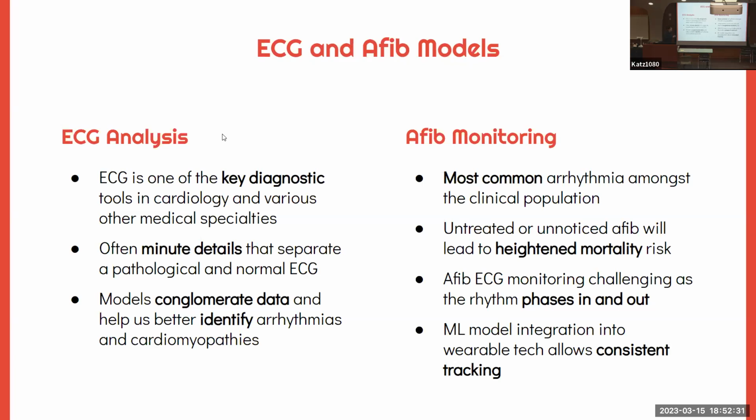So on that note, the two big ECG-related applications for AI, as I mentioned before, are ECG analysis and AFib monitoring. So ECG analysis, why is that important? As you guys just saw in that last one, some ECGs are just awful to interpret, right? And in acute situations, sometimes you need to know very quickly. And it's a key diagnostic tool that's used not just in cardiology, but for like every specialty, right?